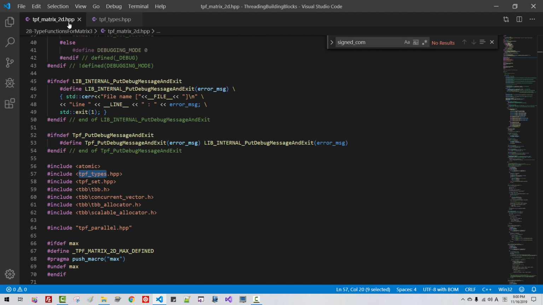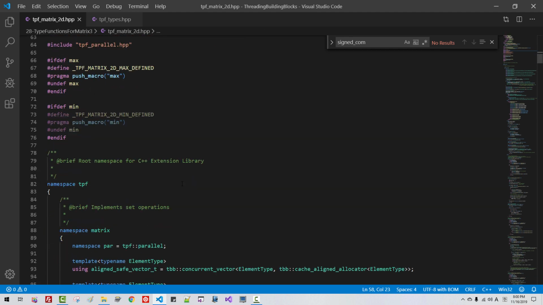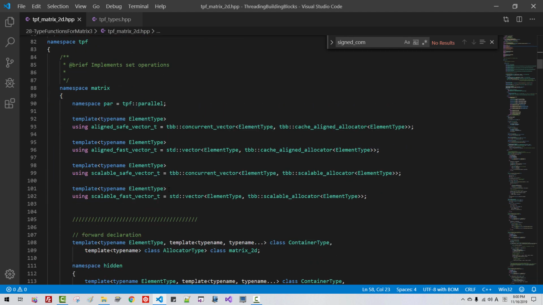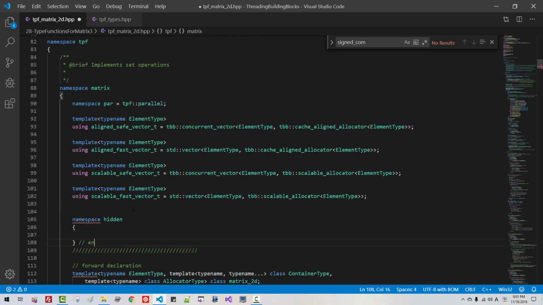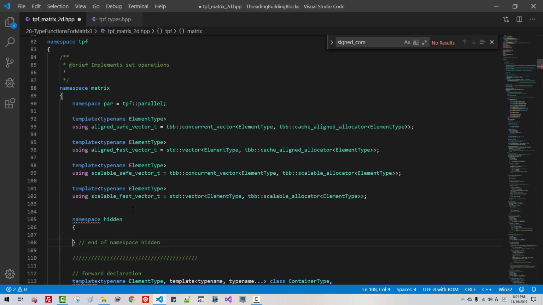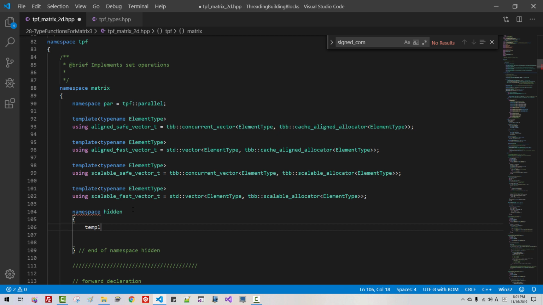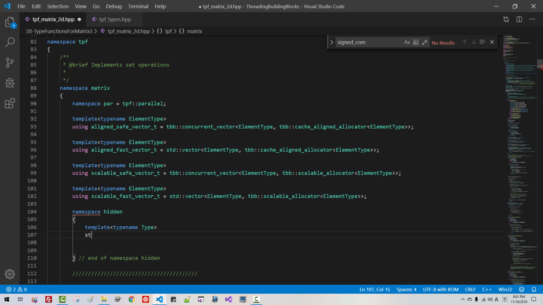Now scroll up. Matrix2d.hpp. In this file, namespace hidden, end of namespace hidden. Template, typename type, struct is vector type.